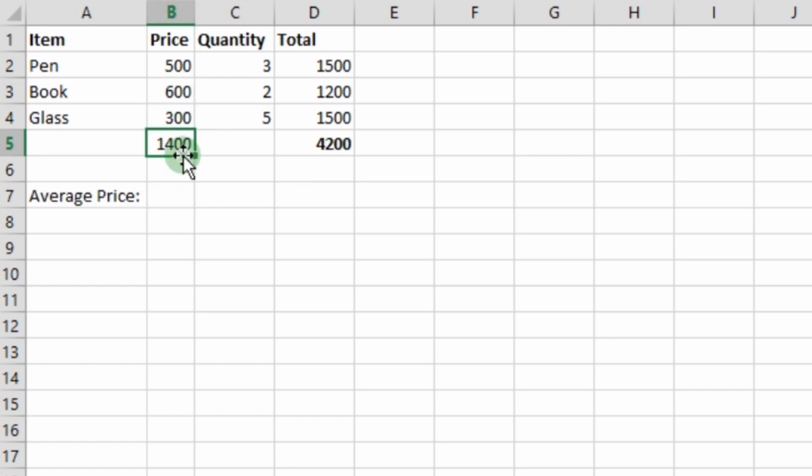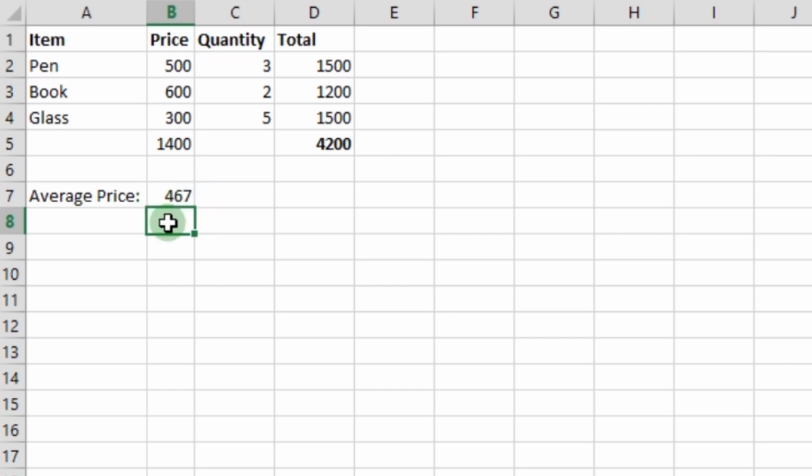Now that you have the total cost of all your items, let's calculate the average. So we'll come on this cell and starting with an equal sign, select the total cost of your products divided by, then manually count the number of your items, which is 4 in our case. Then just press enter to get your average cost.